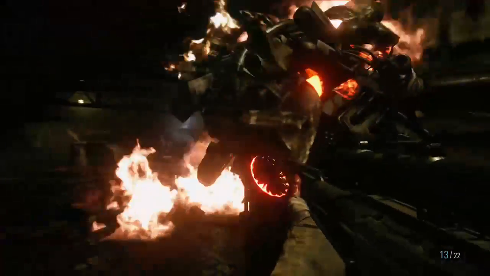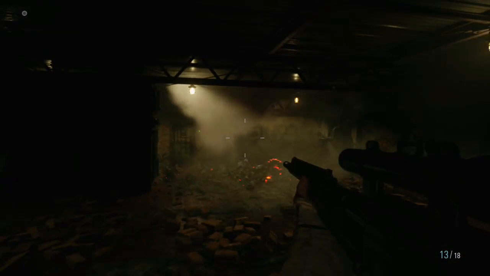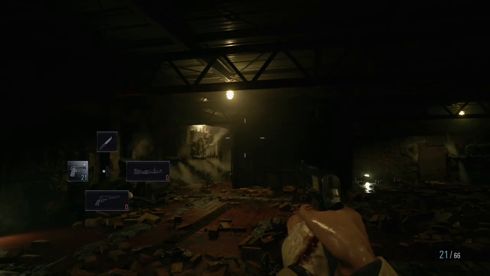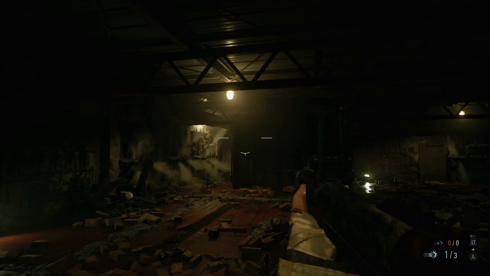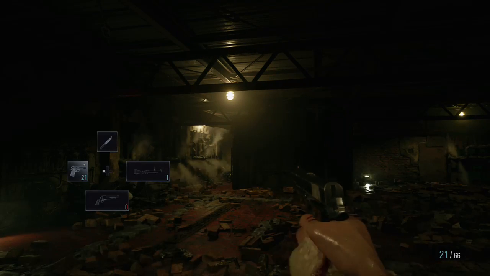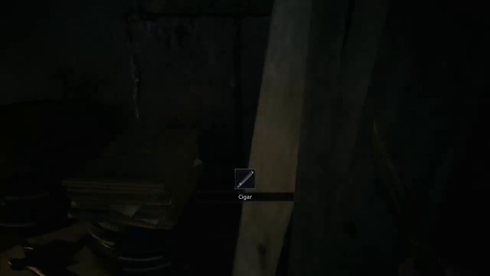God, I thought it got stuck in the wall. God, come on. Now stay down. Down. Got him. You did it! Way to go. Complex mechanical heart you have now. Okay. That was a bit stressful. Yep. You want to reload your knife? I tried. Okay. Got a cigar.